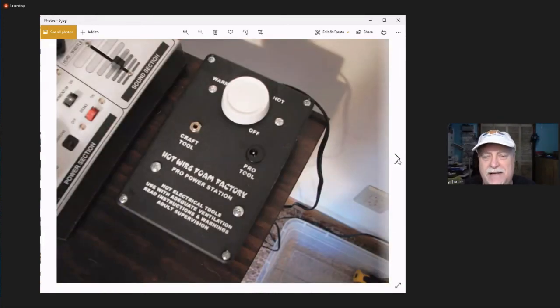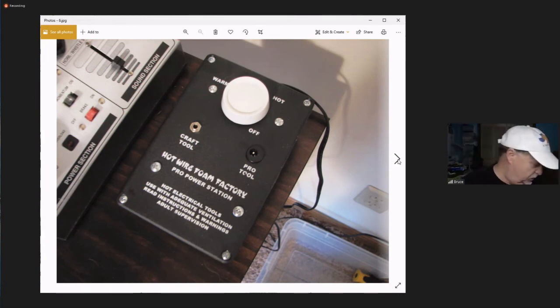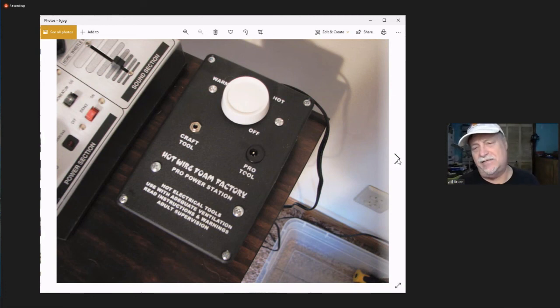Here's a rheostat device that Hot Wire Foam Factory makes, so you can dial up the heat. But even at the hottest, these craft knives are not so fast to be using when you're cutting through many thicknesses of foam. Now, Hot Wire Foam Factory also makes heavy duty actual foam knives. Those would be the easiest thing to cut with and cut through quickly, but they're industrial knives, and I actually don't recommend them for something like we're doing.